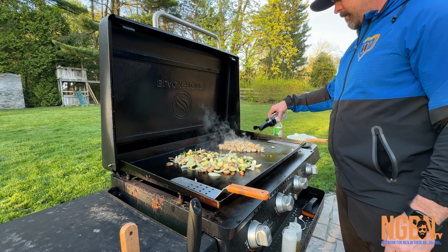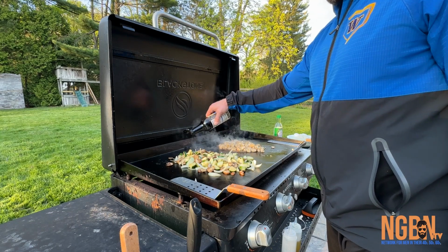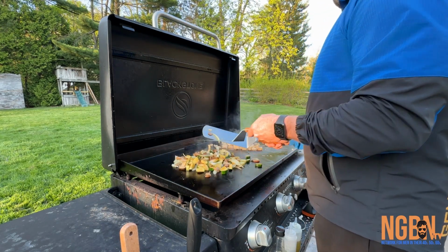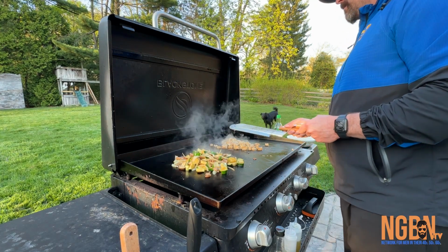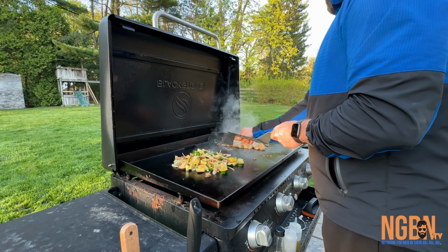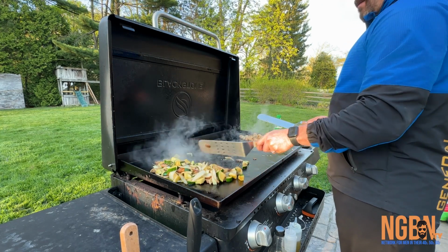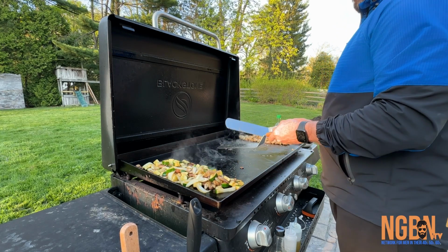Once I feel pretty good about the chicken being cooked well and the veggies being cooked well, I will push them off to the side in my cool zone. This is why I like the Blackstone, because I have cooking zones and I have cooling zones. And my cooling zones are more like warm zones because I don't turn the flame on. So for those of you who aren't familiar with the Blackstone, big square flat cooking surface, right? It's got burners and I've got cooking zones. So I use the 2 middle zones and then I'll push everything to the side when I'm not cooking, and then I'll pull it back in when I want to cook it again.